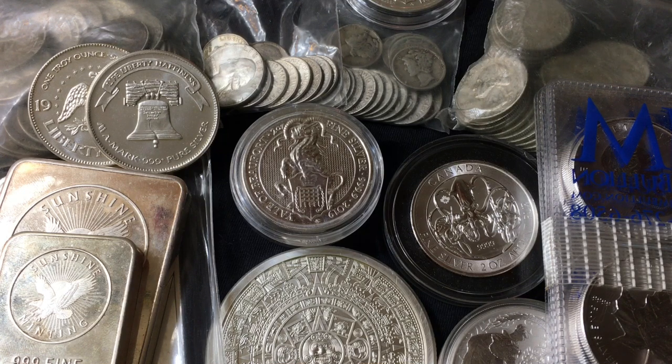I personally believe that it would be a whole lot easier for the spot price of silver to double than it would be for the spot price of gold to double, because let's be honest, all silver would have to do is go to about $50, which it's already done. We've already seen $50 silver in the past. Metaphorically speaking, if it happened yesterday, it can happen again tomorrow. We already know it's possible because it's already occurred. Gold, on the other hand, would have to go up to pretty close to $4,000, which is a number that we've never seen. In fact, gold hit a brand new all-time high just last year, and it was only a little bit over $2,000.